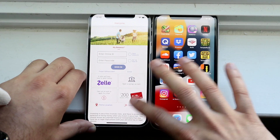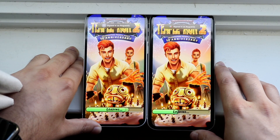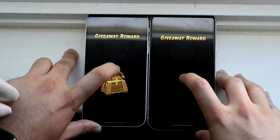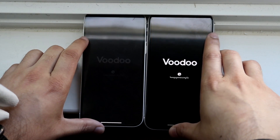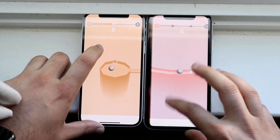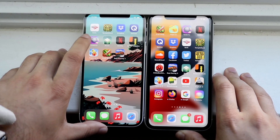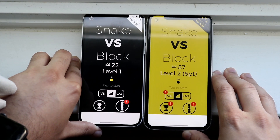Testing BOFA — the iPhone 12 is a bit faster, iPhone 11 slightly behind, but not a big deal. Temple Run 2 — the iPhone 12 is slightly faster, though not dramatically. Another app test — the iPhone 12 slightly faster, though that could be a touch delay. Netflix — the iPhone 11 may have been slightly faster there. Snake vs. Blocks — the iPhone 12 is on the left, iPhone 11 on the right.